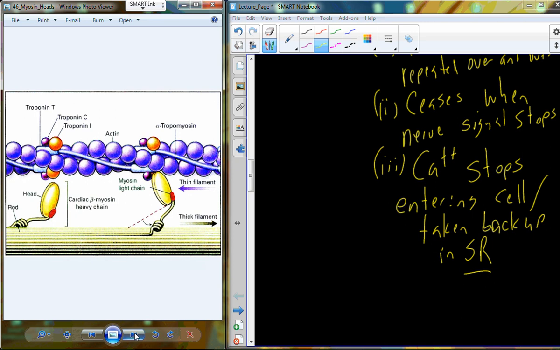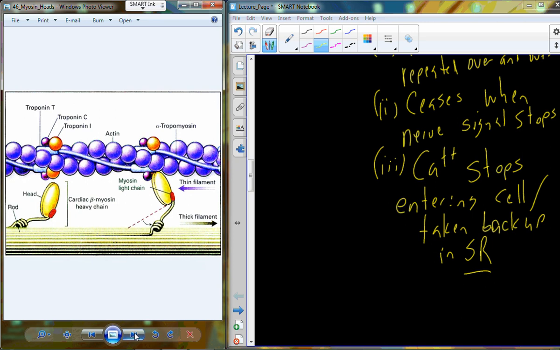Calcium binds up to the troponin. One of the rules that you have to know about biology is that when you bind a protein, when you attach something to a protein, that protein changes its shape. And shape always defines the function. What I mean by that is the door is closed right now. The shape of the door defines that I can't get out. What do I have to do to get out of this room? I have to change the shape of the door and I have to swing it open.